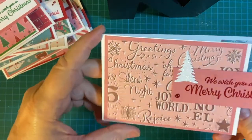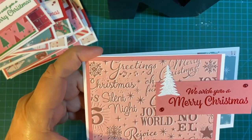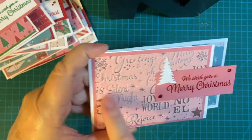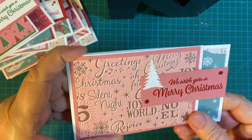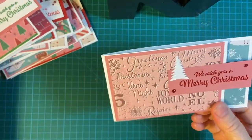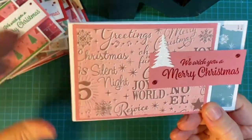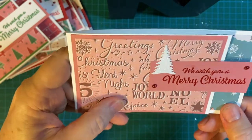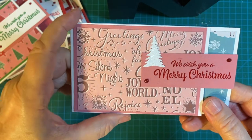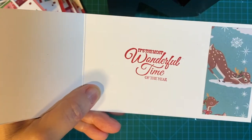And then last but not least, I've got my white glitter tree — those were popular back in the day also. So, my pink multiple sayings paper. Now, I made this one before I remembered to do the backing like it had in the sketch, but I thought it looked okay. This is Ruby Slippers — red on pink, a little different. And then here's our little fawns — it's the most wonderful time of the year.